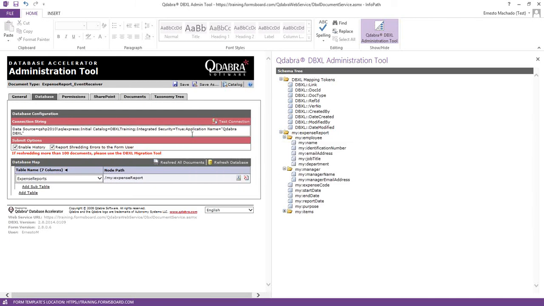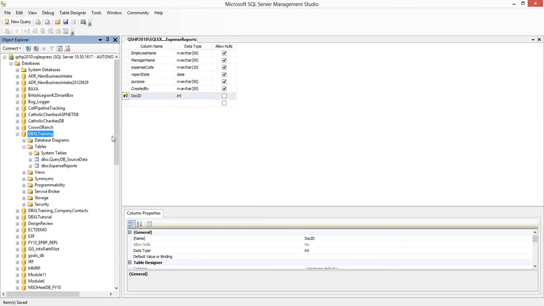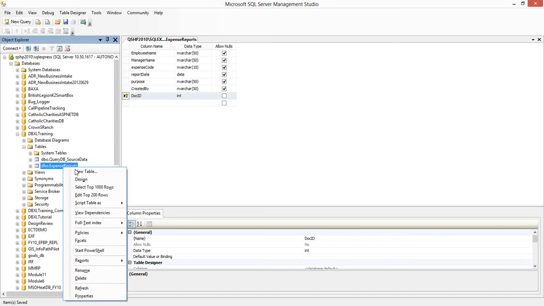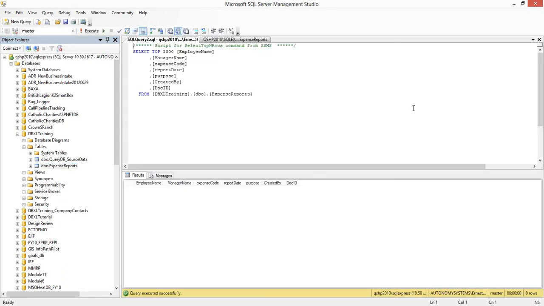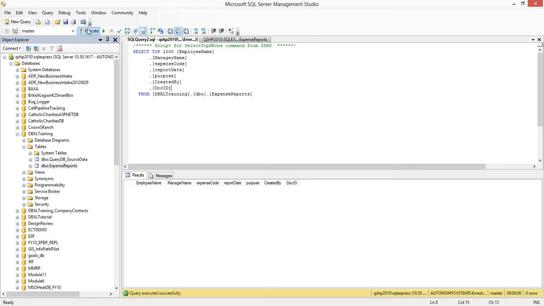You'll remember that we had two documents that we submitted so far. If we switch to the Documents tab, we're going to see them. I'll click Reshred All. Reshred All is going to push that data into SQL. And just to show you that the table is brand new, we haven't added anything. Here's a select statement. The table is empty. So I will click Reshred All. DBXL pushes that data out to SQL. If I re-execute the query in SQL, there's my data.